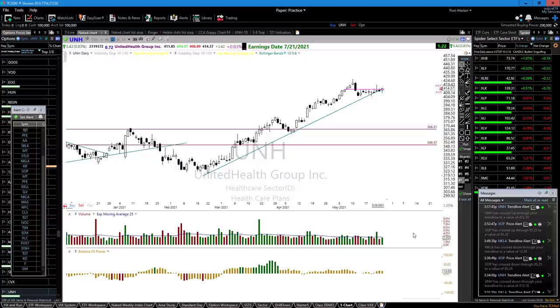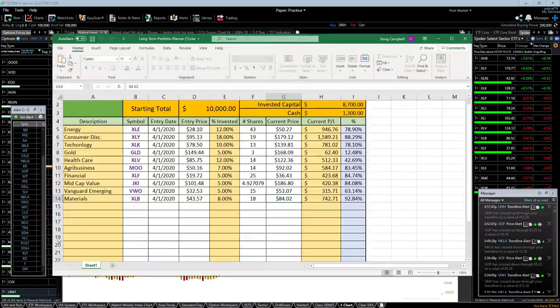The other thing that you can do with that smaller account is just pick up some trending ETFs, buy small positions in them, and let them grow. Okay, this is something we did. Here, let me show you guys this. I put this together, okay? We did this as a group with the Right Way Options group. We bought every single one of these ETFs on 4/1, April 1st of 2020. Okay, notice that we bought 43 shares, 19 shares, 13 shares. We only used $8,700.